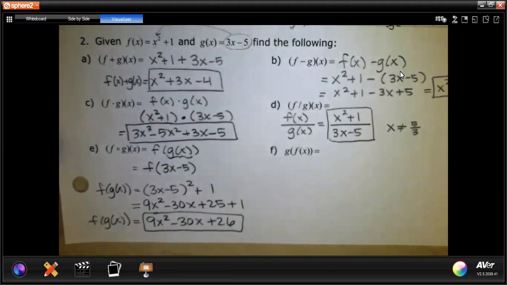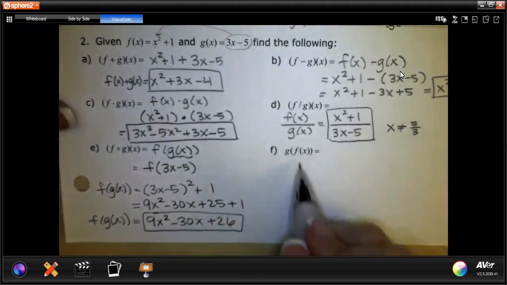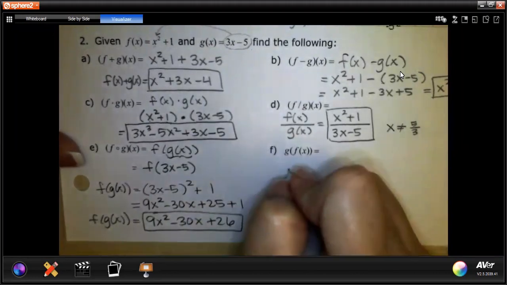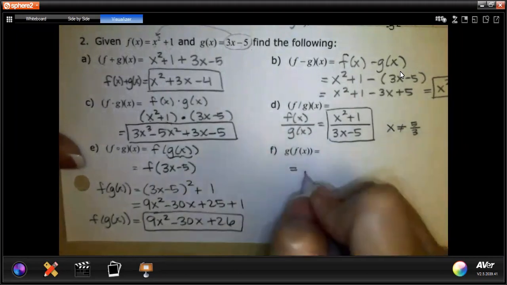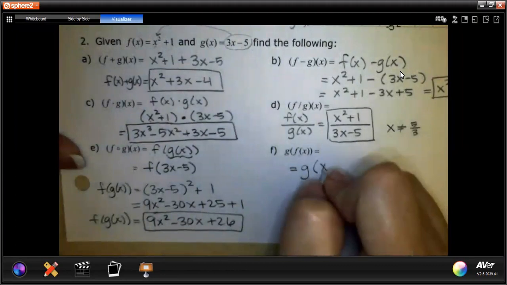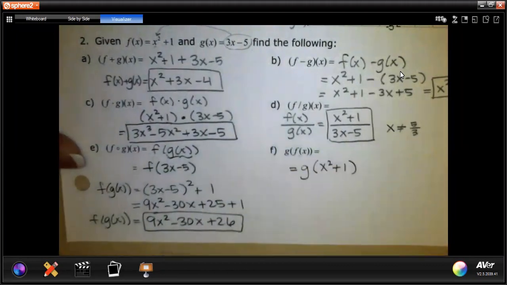We're going to try that again. And the order does matter. This one here has the f of x inside of the g of x. So we would want to do the same thing. Again, you could go piece by piece. And so we can get g of f of x is x squared plus 1. So that's what I would replace there.